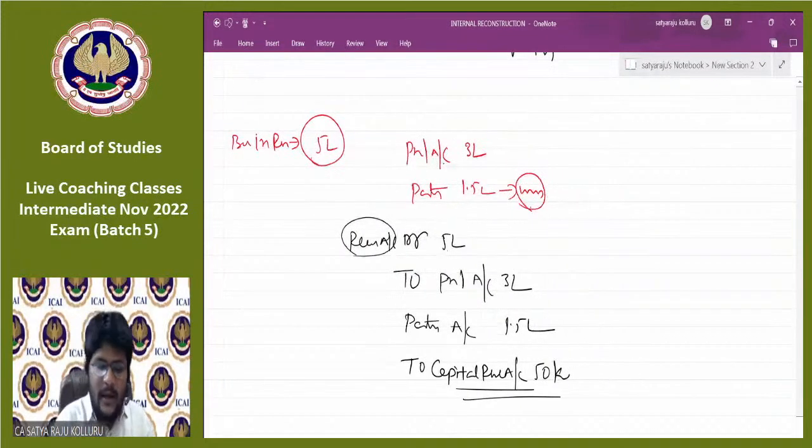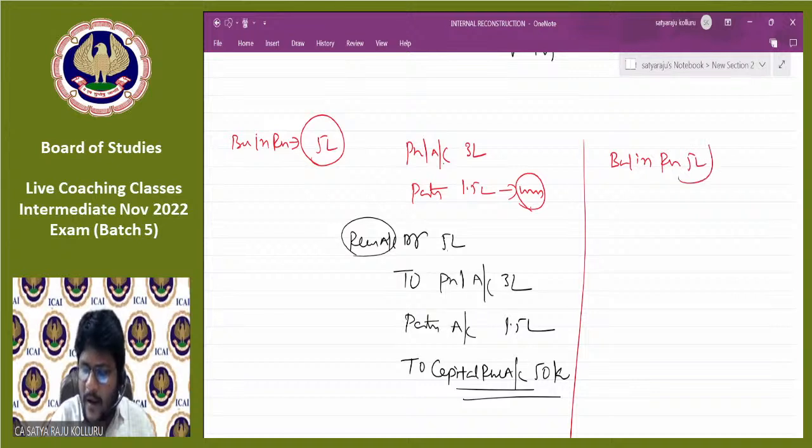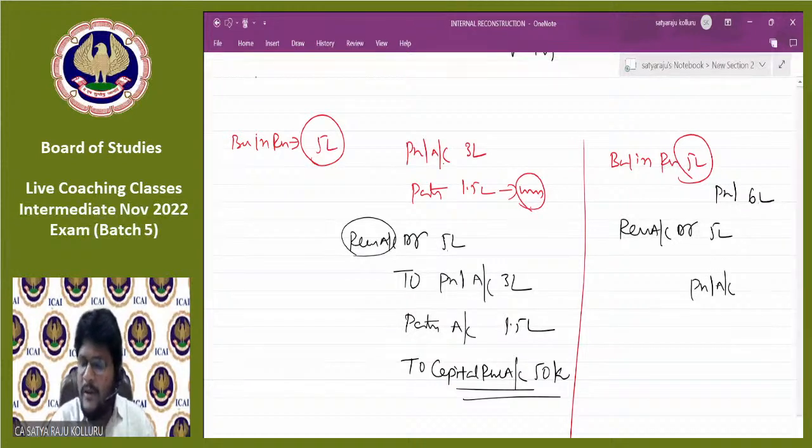Sir, let me take another case. I understand your doubt. What is your doubt? Sir, if the reconstruction account is not enough to knock off the P&L account itself, then what can I do? Let us assume the balance in reconstruction is 5 lakhs, and the P&L account balance is, let us assume, 6 lakhs. Then what can I do, sir? Now the entire reconstruction account should be debited and credited to the profit and loss account. Out of this 6 lakhs, I can knock off 5 lakhs only.